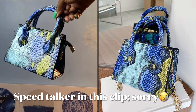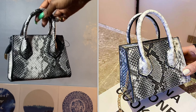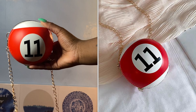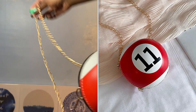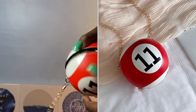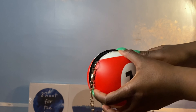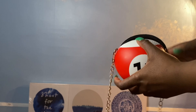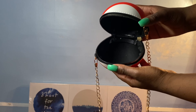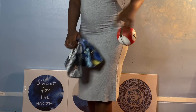Here we have three different bags — two of them are the same except one is a gray colorway and the other is a blue and green colorway, and the last is an eight ball with the number 11 on it. I originally did this haul back in October for my birthday and I got the 11 because I was born in November — the 11th month. These are all really nice but they're all very small, so if you like a bigger bag I would not recommend these.